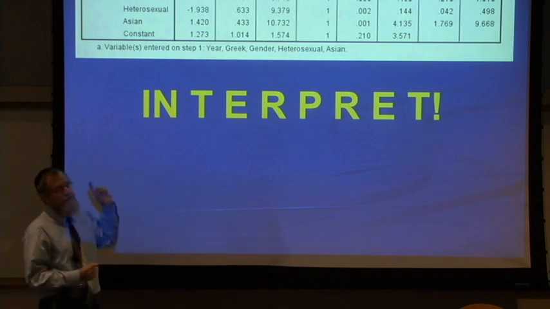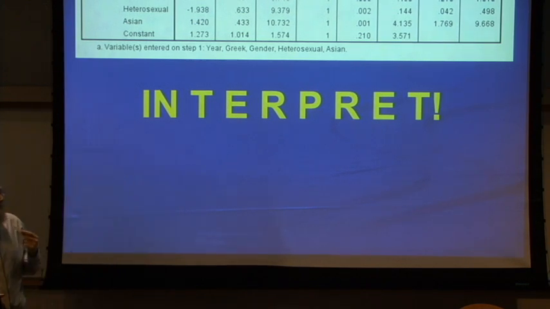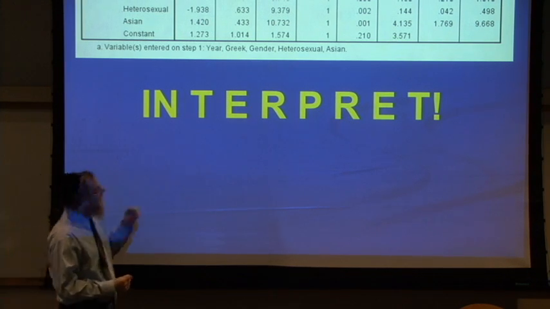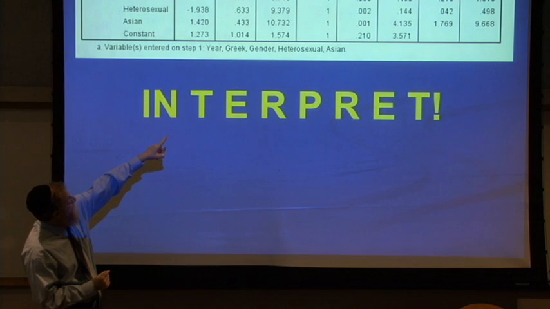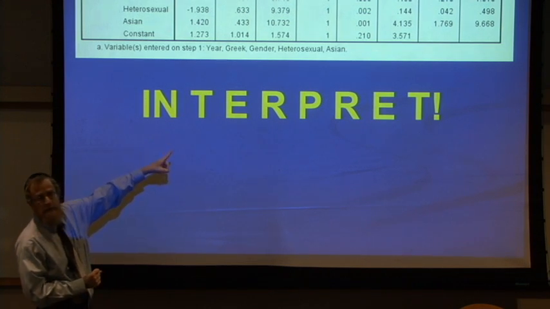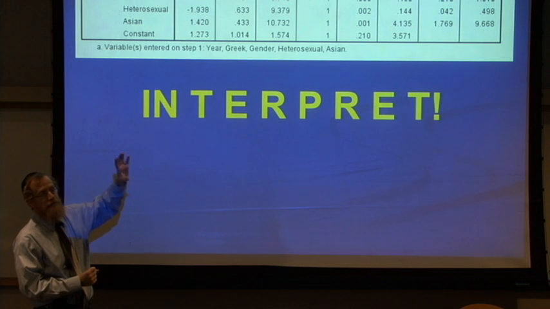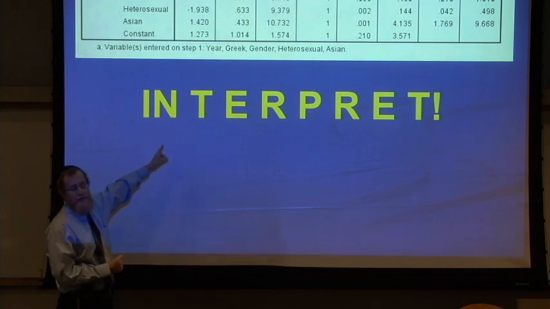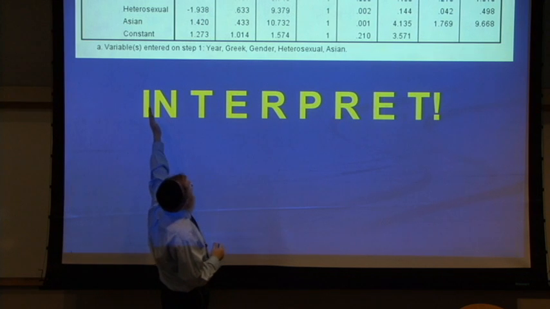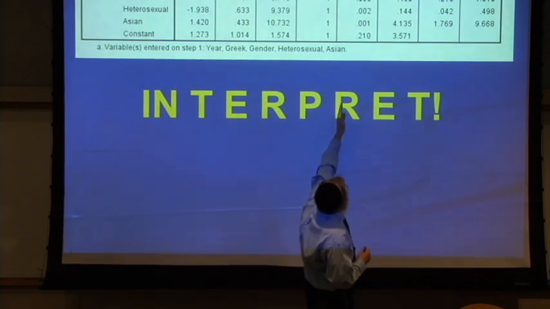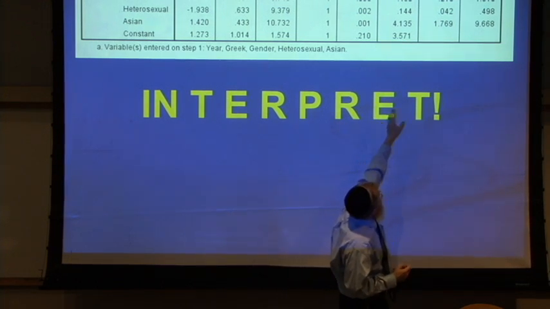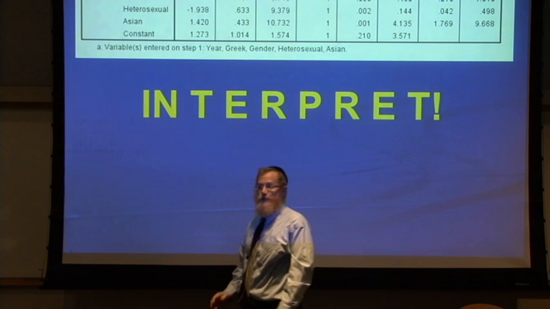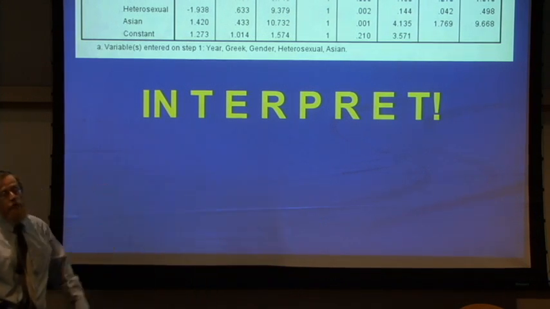First thing, which is the column with the odds ratios? Barbara, what's the heading of the column with the odds ratios? Right. Yep, exp parentheses b, the third from the right. That means exponent e raised to b, the coefficient in the transform model. So we don't really care what's happening on the left side. We really only care about the right 4 columns. That's going to give us the p-value, the odds ratio, and the confidence interval for the odds ratio. So the right 4 columns is all we want.